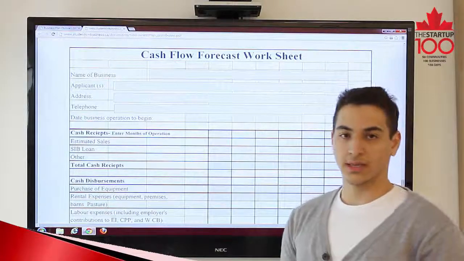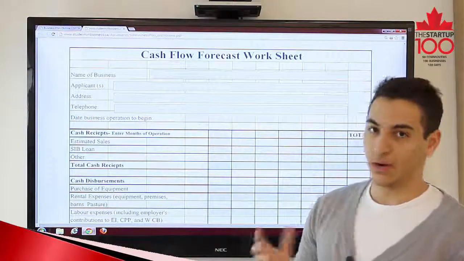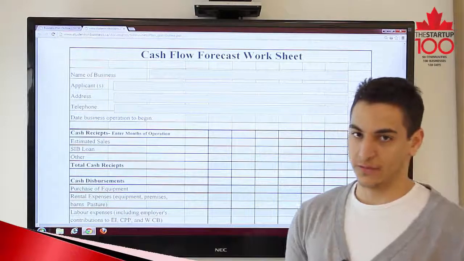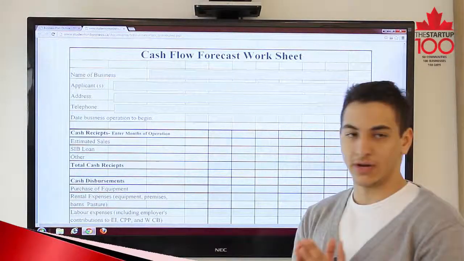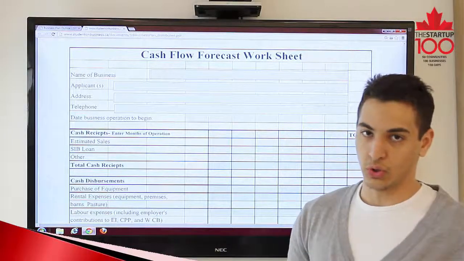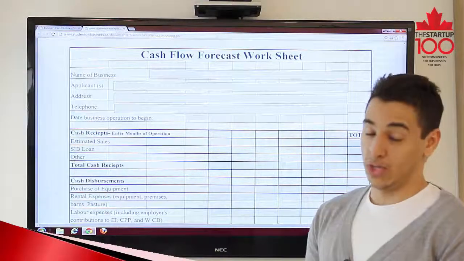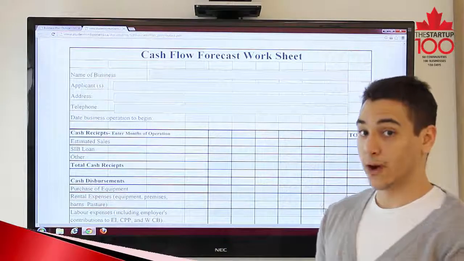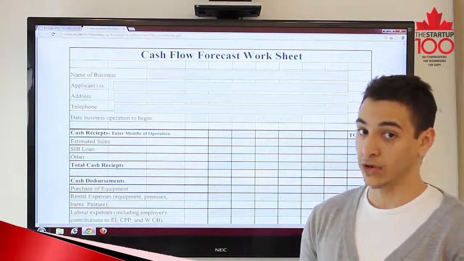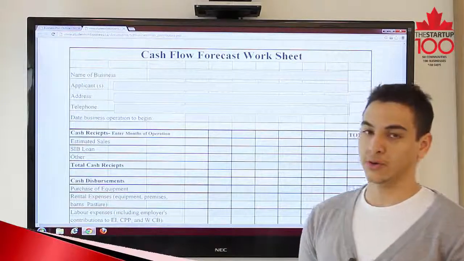Now this is basically, in a broad sense, money going into your business and money going out of your business. And we're going to be focusing on the details of where it's coming from, each and every detail, and where it's going out to, each and every detail again. Now, make sure that when you have everything up and running in your business, to record everything that happens in your cash, or else you literally get lost.